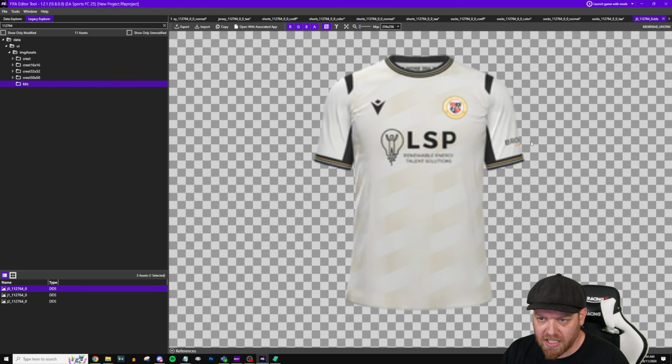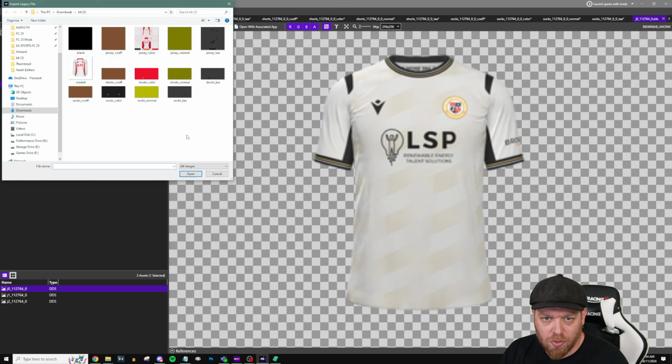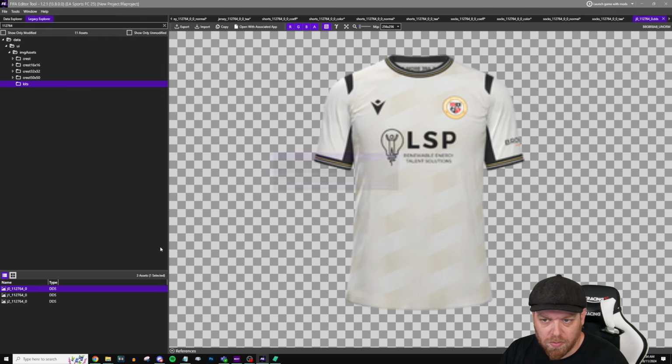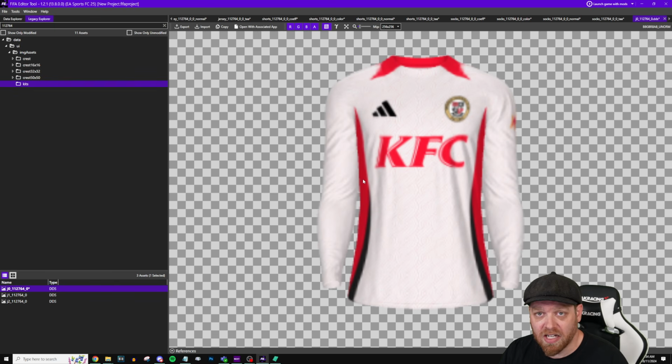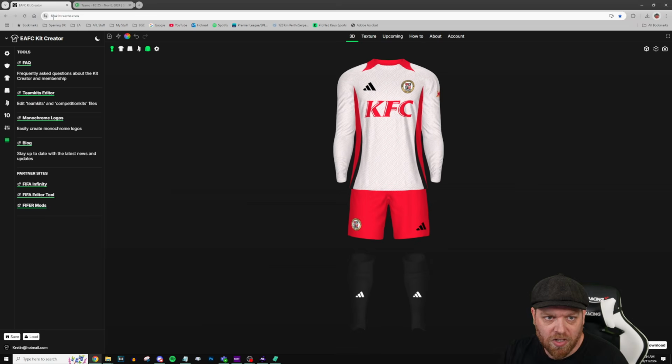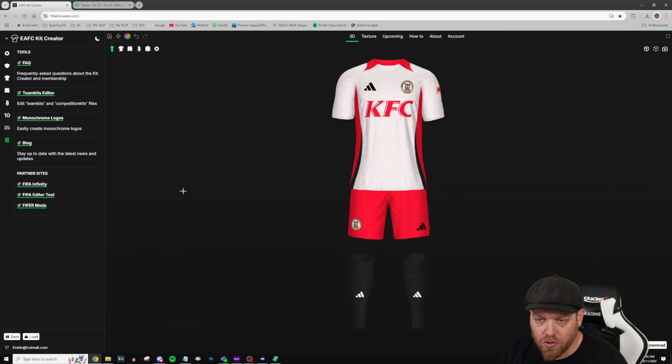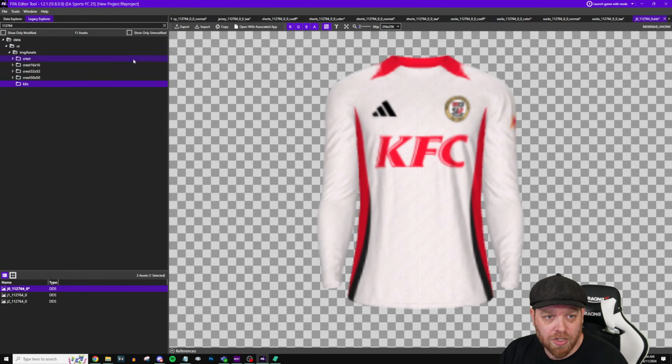So if we double click here, the home kit, we want to import this little mini kit file that we've got here. Now we probably should have done it with the short sleeves. That's no difference, but that comes down to however you've exported it from here. So if we'd exported it with short sleeves, we would have got a short sleeve image. That's all the data that you need to put in to create that kit.